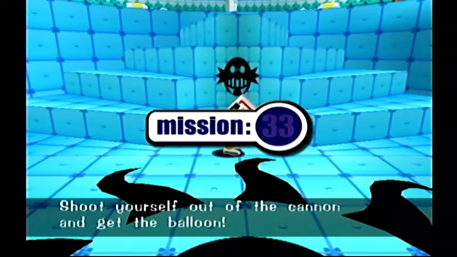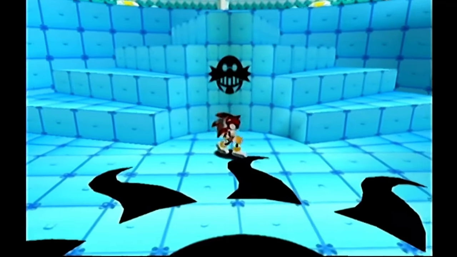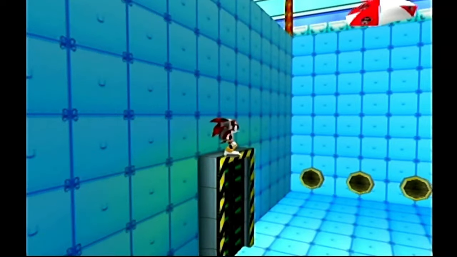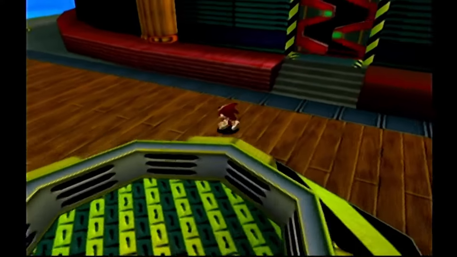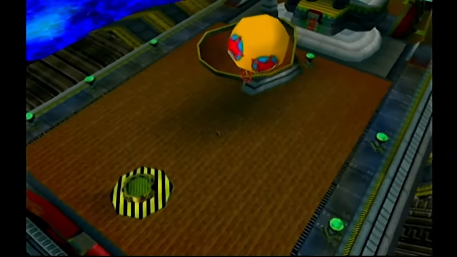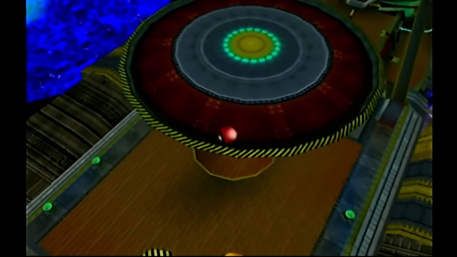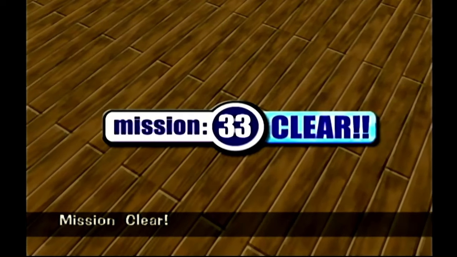Here in the pool. Shoot yourself out of the cannon and get the balloon. Just imagine if Shadow the Hedgehog just didn't read farther than shoot yourself. Way ahead of you. Maria. Oh, that's the balloon we need to get. I'm going to yoink that. There we go. Well, fuck that cannon.